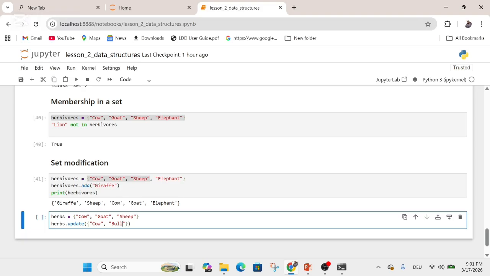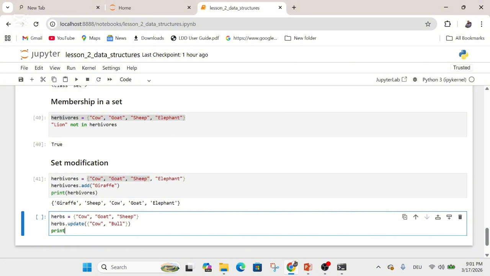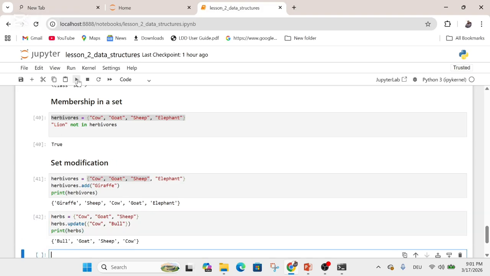So let's try and print herbs. We see the results. Yeah, we have actually seen that our set has been updated by adding in the bull.